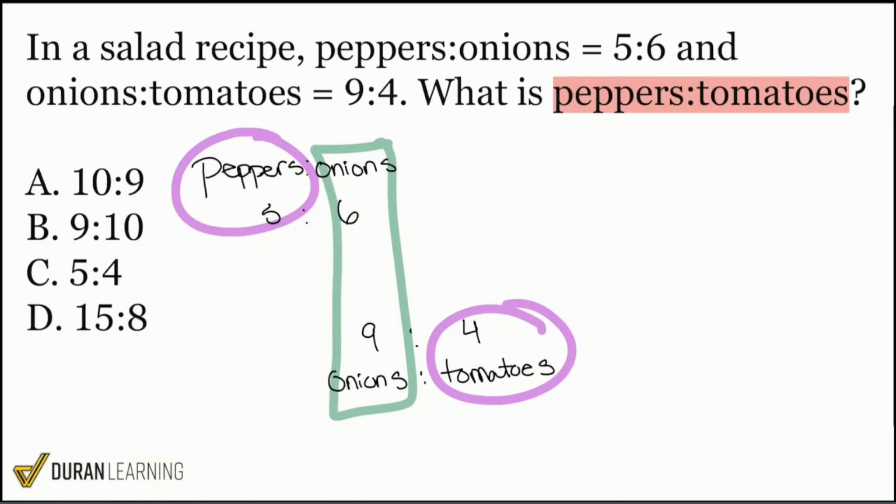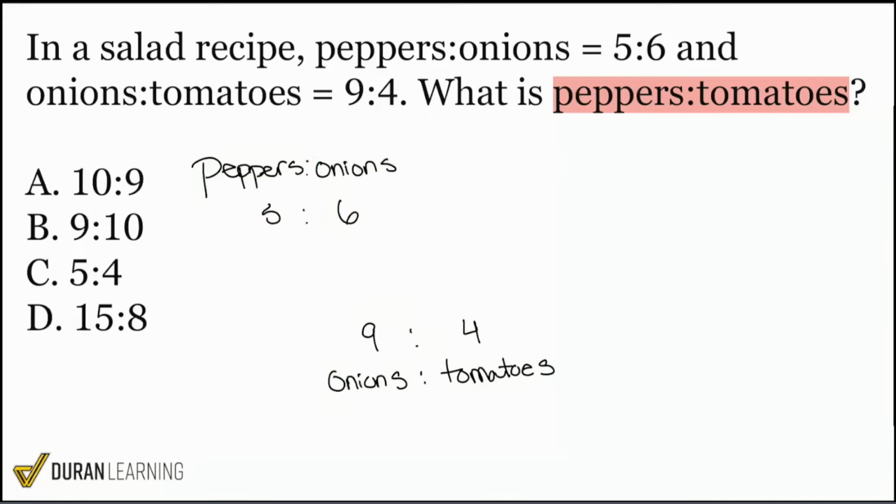Okay, so here's why, how do I put this? You're wrong. Let me go ahead and help you out in this moment though. We're all wrong, but let's understand why. So when we take a look at these ratios and this middleman that we have, everybody, are the numbers that represent onions up top and on the bottom here the same? Are these numbers the same? They are not. They are not.